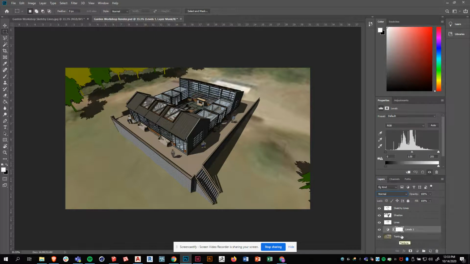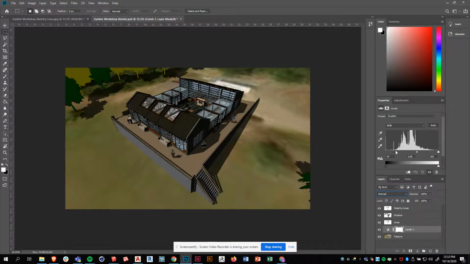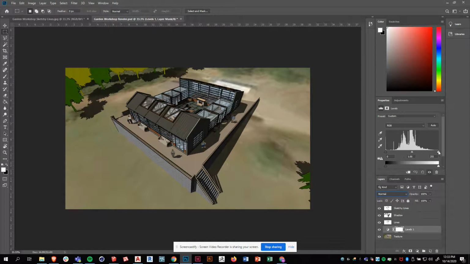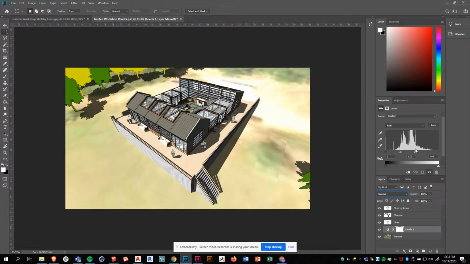So it's just going to affect the texture layer, because that's the one to me that looks the darkest. The other ones look pretty good and I don't want to mess with those or brighten those up. So now I have a levels adjustment layer, and look, these controls are just like what we did in those other files. I can play with the right side, make it darker. I can play with the left and make it brighter.